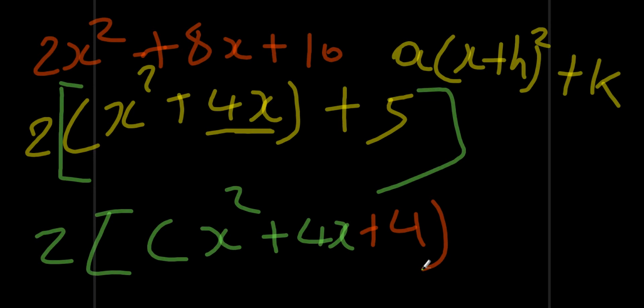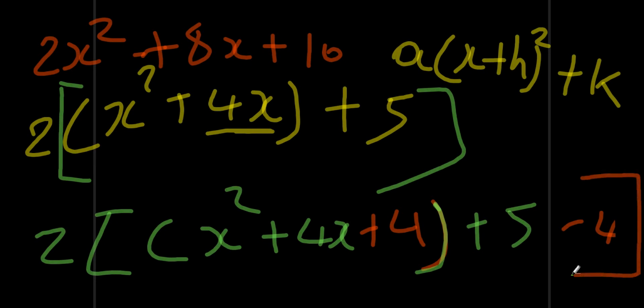And then you can just write back plus 5, and I will just subtract the 4 from here. So any number that we add in the bracket, we subtract it outside. And let's see why we do this. Oh, all of this should be in bracket. Let me write this better. Let's put a bracket right here.